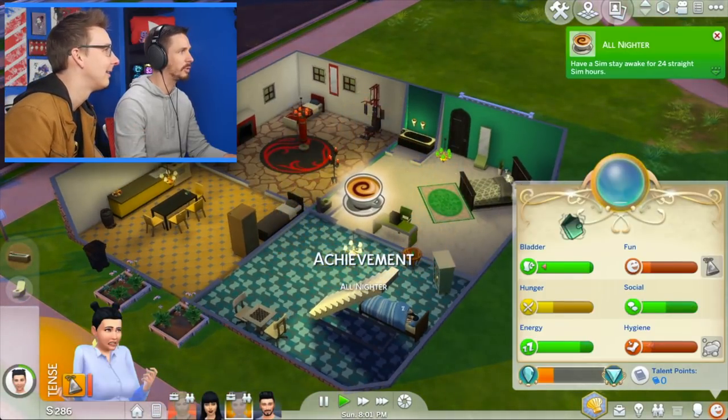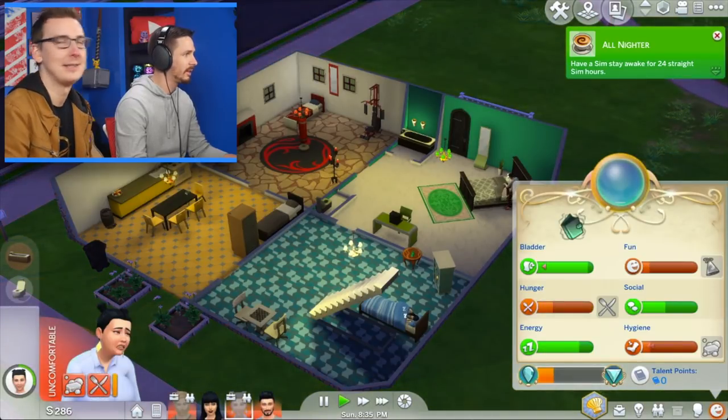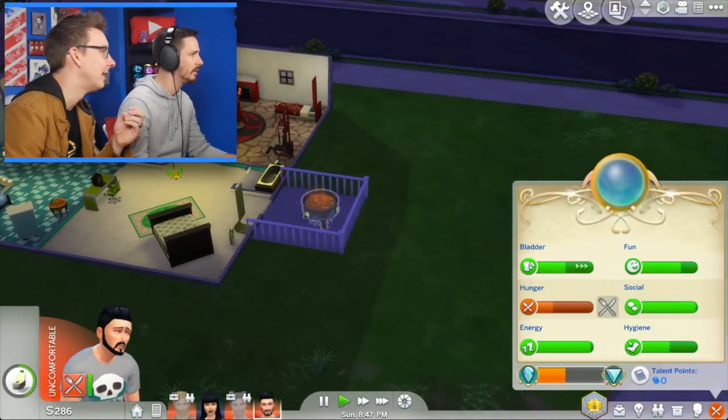Have a Sim stay awake for 24 straight hours. Who did that? I think that's Godric. Is that Godric pushing the limits, like a true Gryffindor? Okay, guys. Use the bathroom! Do we still have mac and cheese out here? Oh, yes. Yeah, grab it. There we go.